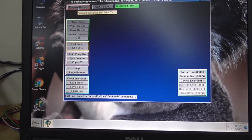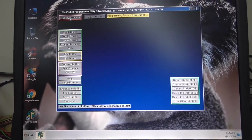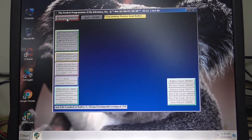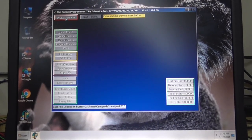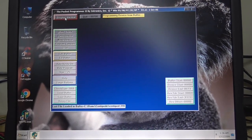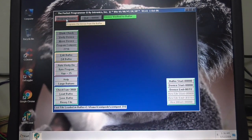All right, so we got the right file loaded. It's going slow. 300. 400. 500. 600. 700. Oh, it did it.